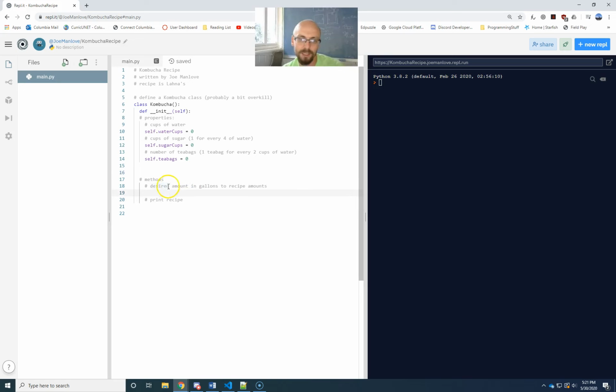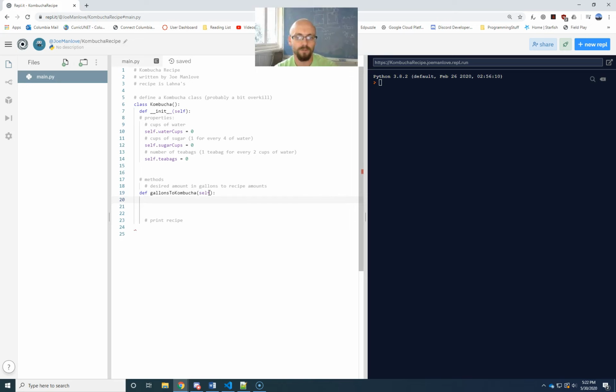Now, I have 2 methods that I'm going to want to make for this thing. One is the desired amount in gallons converted to recipe amounts. So that's going to be def, and I'm going to call that gallons_to_kombucha, and that's going to take an argument of self.